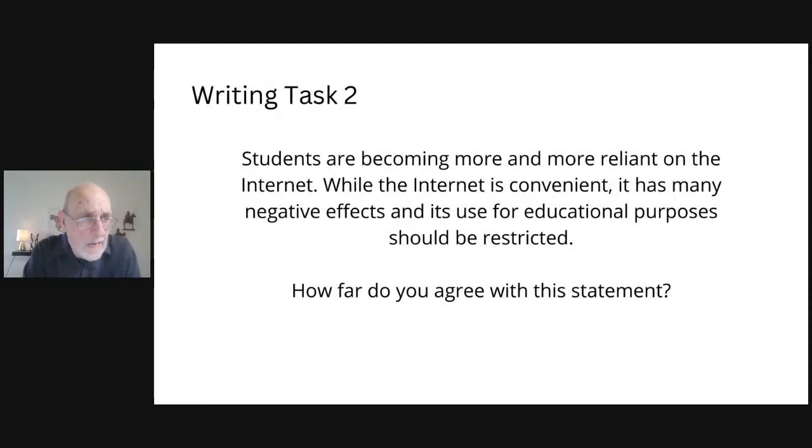So we have this task, and we have 40 minutes to write a 250-word essay. So what do we do first? Where do we begin? The first place we begin is taking 8 to 10 minutes of that 40 minutes to just plan your essay. And by planning your essay, you'll make sure you have the right structure and you know exactly what you're going to put in your essay before you start writing.